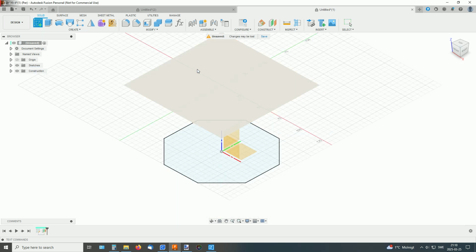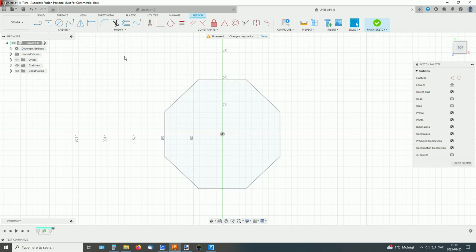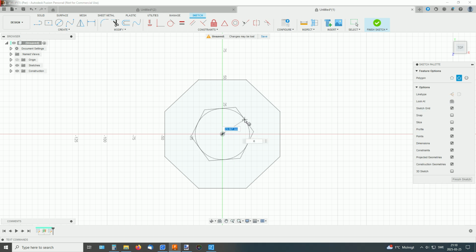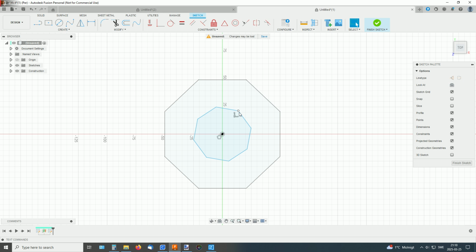So the next level is quite easy. It just, create a new polygon, 8 sides, but with no dimension, because I want this point to be midpoint constraint to this line.